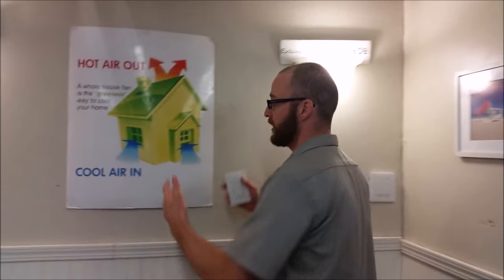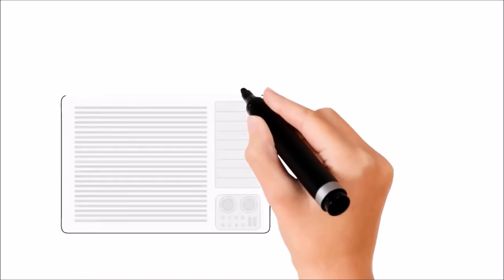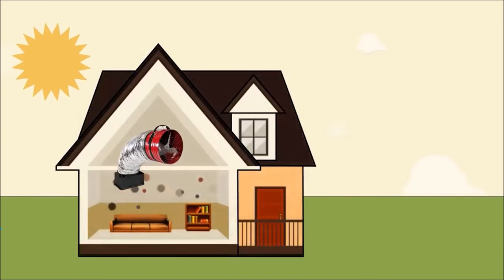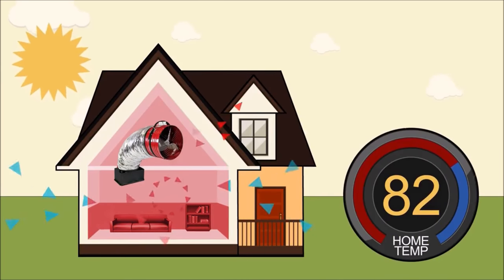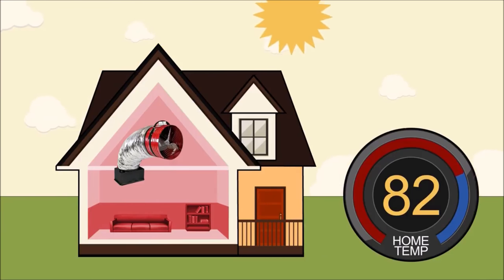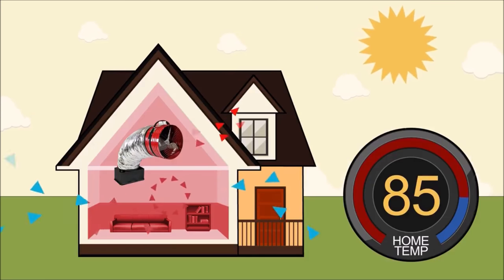People ask me, what does a whole house fan do? Well, check it out. People generally use whole house fans to significantly cut down on their AC-related energy costs. However, there are additional benefits, such as improved indoor air quality. To cool their home, homeowners run the Quiet Cool when it's cooler outdoors than indoors, which is usually in the early morning or evening time, in order to continually circulate cooler, fresh air.